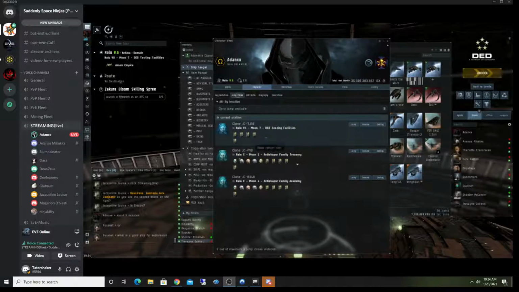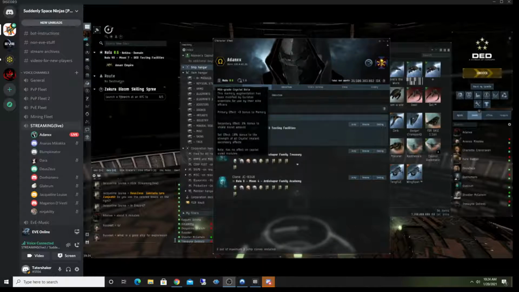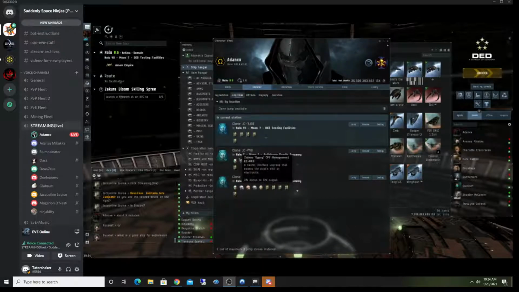But in this case, I PvP all the time. I use an expensive clone with lots of implants in it. So I'm going to go ahead and jump to one of these. I'll take this one. If you have clones and you're not waiting that 24-hour period, your jump button won't be grayed out, and you'll be able to jump to that clone.